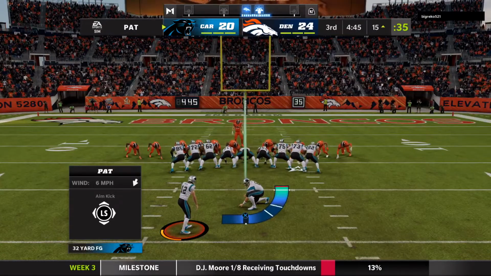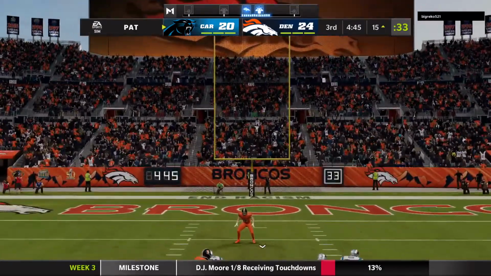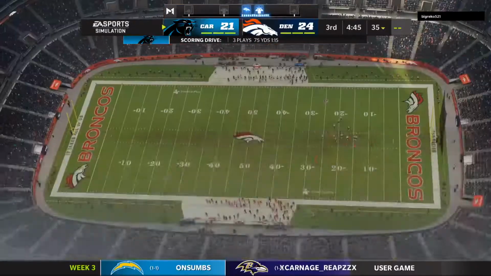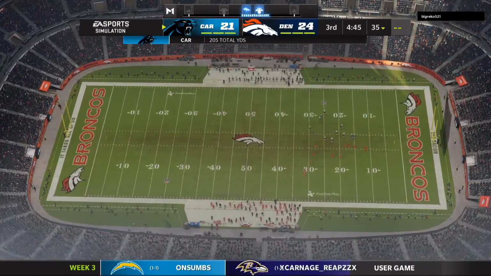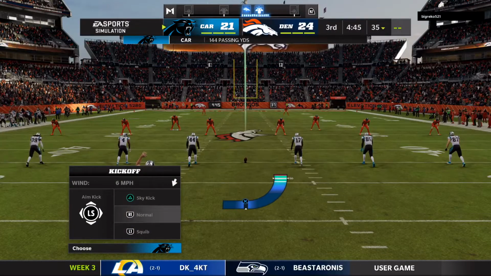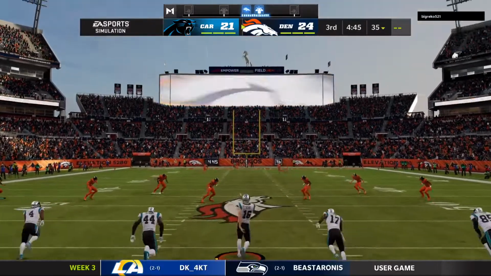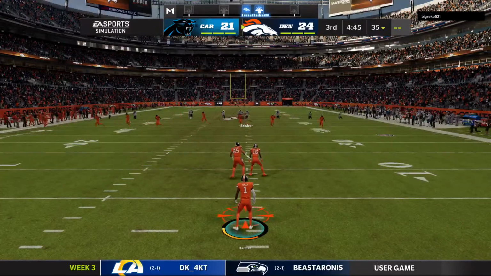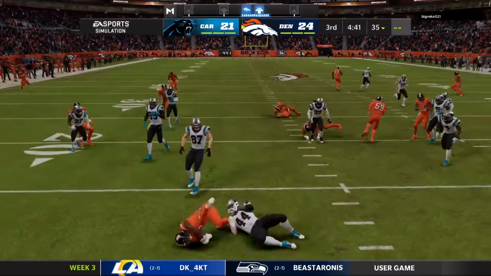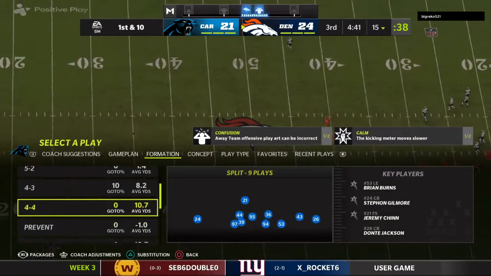The extra point now coming from Myers. It's up and good, and this now becomes a 24-21 ball game. Broncos 24, Panthers 21. The kickoff unit is out on the field, and they will send this one away. Hamler now to return it. And he will make it back to the 15, and that's it. Good coverage there by the kick team.